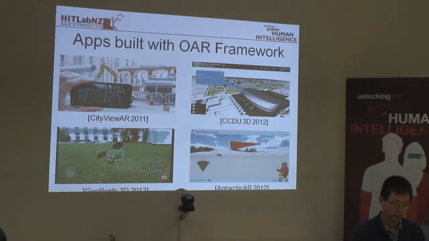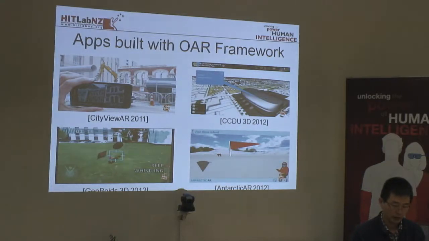So you've just seen the City Viewer. This is a phone version of City Viewer. And this is another application that this time shows the new development plan of the city. So this is showing the 3D model of the new stadium that they want to build. I think this is not the final design, but anyway, that's the plan. And both City Viewer and City UAR are up on the Play Store. So if you want to try them, you can download them on your Android phone or tablet and then try yourself.